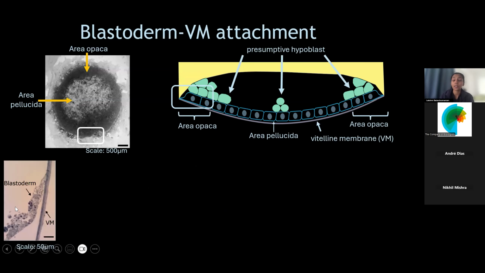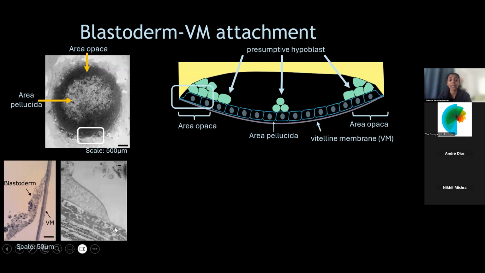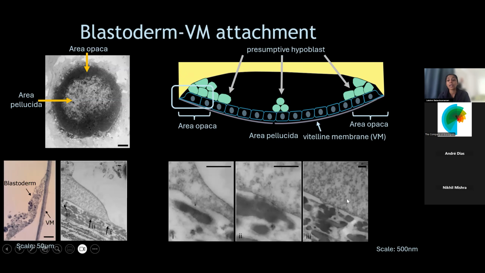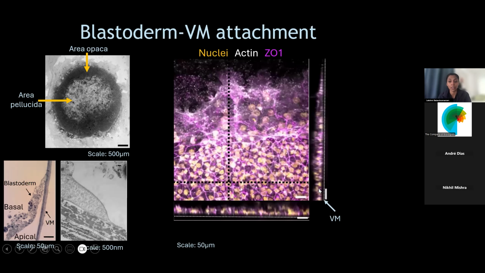So we characterized this using electron microscopy. What you see here is an electron microscopy section where you have just the edge anchored onto the underlying vitelline membrane, and you have free floating cells there. If you look up close, the way it's anchored onto the vitelline membrane is you have a cell body and cell protrusions which emerge onto the vitelline membrane. At the same time, you have some adhesions which help in anchoring this cell front to the underlying vitelline membrane. And if you go further down into the cell, you see empty space appearing between the vitelline membrane and the cell body.